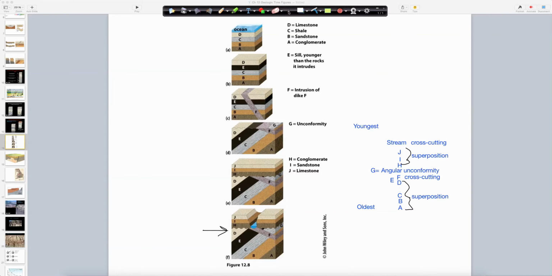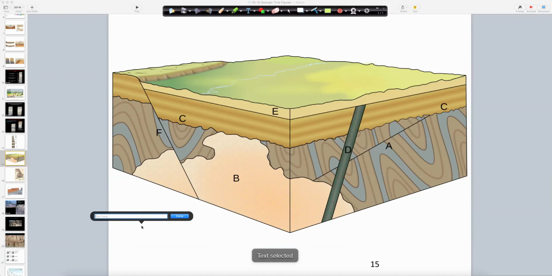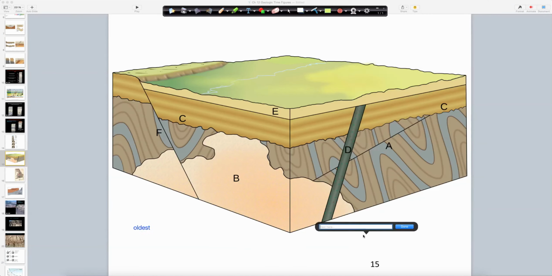I have another one to practice, just to show you. I recommend pausing and then doing it yourself, and I'm going to go through the explanation. So you can pause and do it, and then play again when you're done. So we're going from oldest to youngest again, but since I don't have space over there, I'm just going to do it along the bottom.